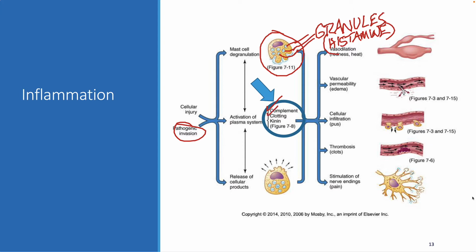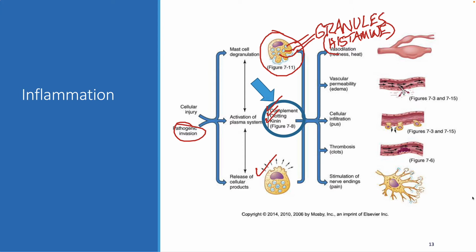There's clotting that happens. That clotting cascade is part of this plasma system. And there's kinins that are released and other chemical mediators, okay? And then there's release of these cellular products. So the cellular products, such as the histamine that we talked about, but also other cellular products that we'll discuss, get released at the tissue level and help identify invaders, target them, or opsonize them so that they are found by the killer cells and destroyed.